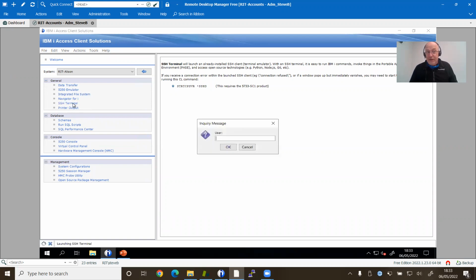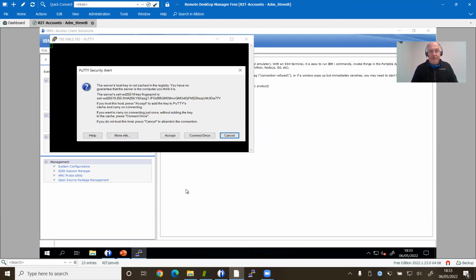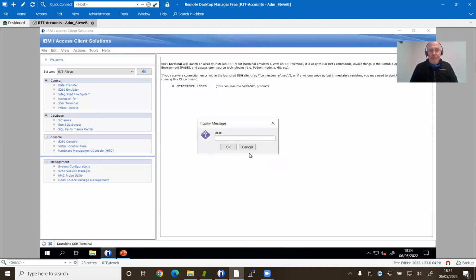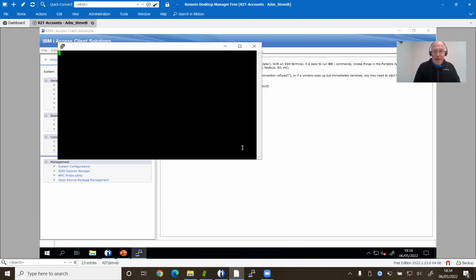And if I've done it right, when I click on it, it should trigger a login message. So I'm going to log into this particular system, RIT Allison. The first time I connect to it, it's going to say you need to accept a security key, sort of a fingerprint for the encryption. It's the secure shell, so we're using public key encryption. We need to exchange public and private keys and also a fingerprint of the system we're connecting to. In other words, click accept. If you don't trust it, don't. But now we've done that, next time we connect to it, it will just go straight to the user and password prompt.